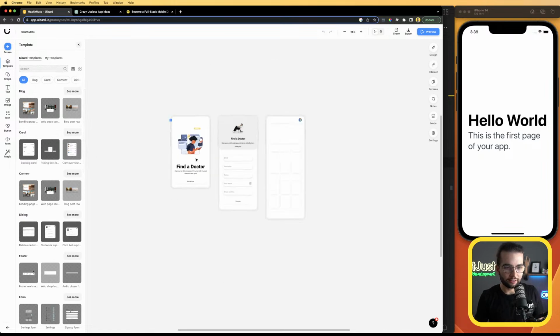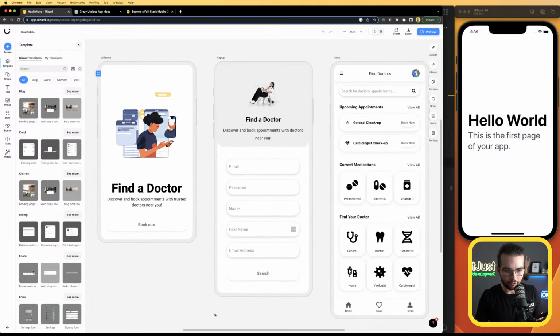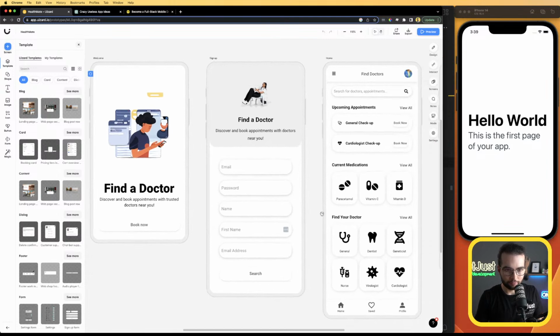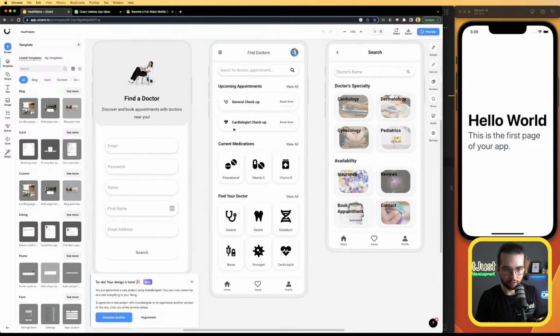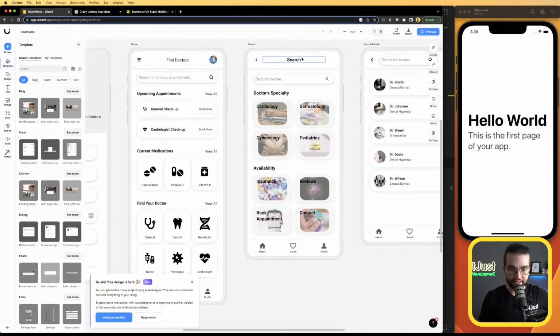So here, what do we have? Find a doctor. This is the sign up screen. We have a home screen with search for doctor's appointments. We have a search where you choose the specialty.